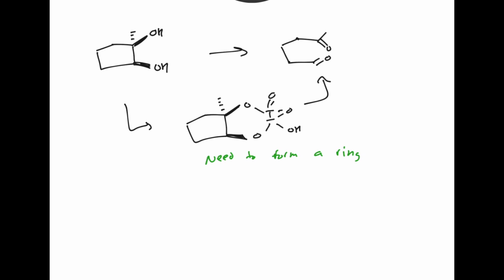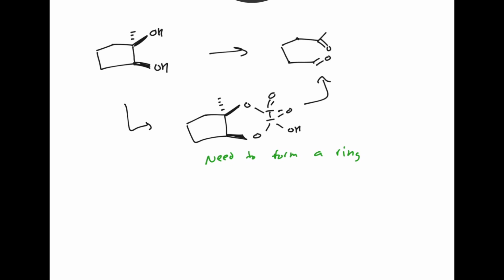If the two alcohols are on the same side, it's easy for you to make the ring, right? If you think about, like, if you have your pen or your pencil or whatever, and you have your arms on the same side, you can grab onto your pencil and you can make a ring, right? If your arms are on opposite sides of your body, now you can't reach, right? You can't reach that pen to make a ring with your arms.